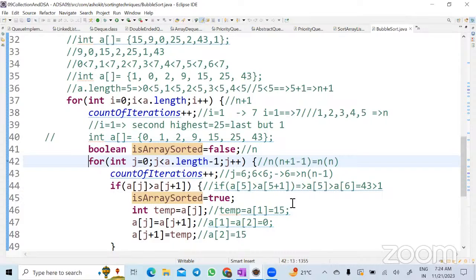Correct? Now, let us look at what space complexity is. Space complexity is nothing but the space occupied by a program: how much space or memory this program is occupying.